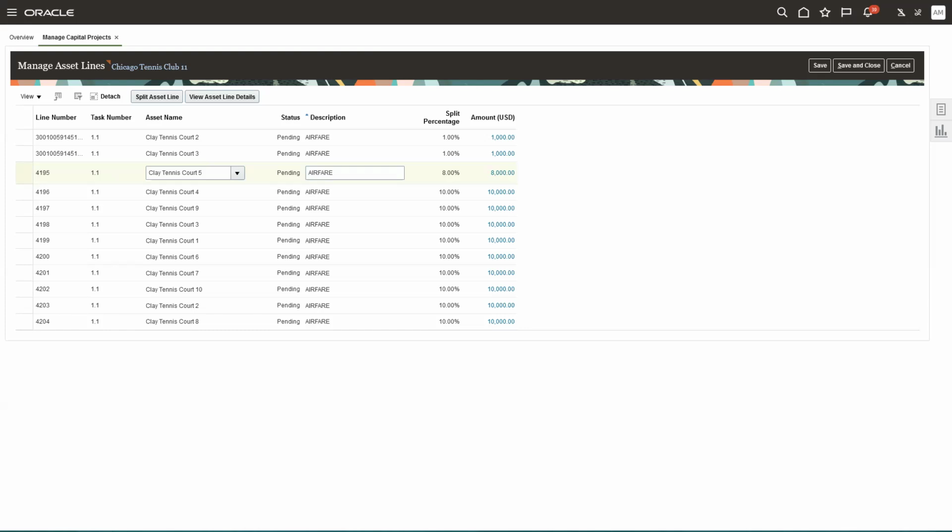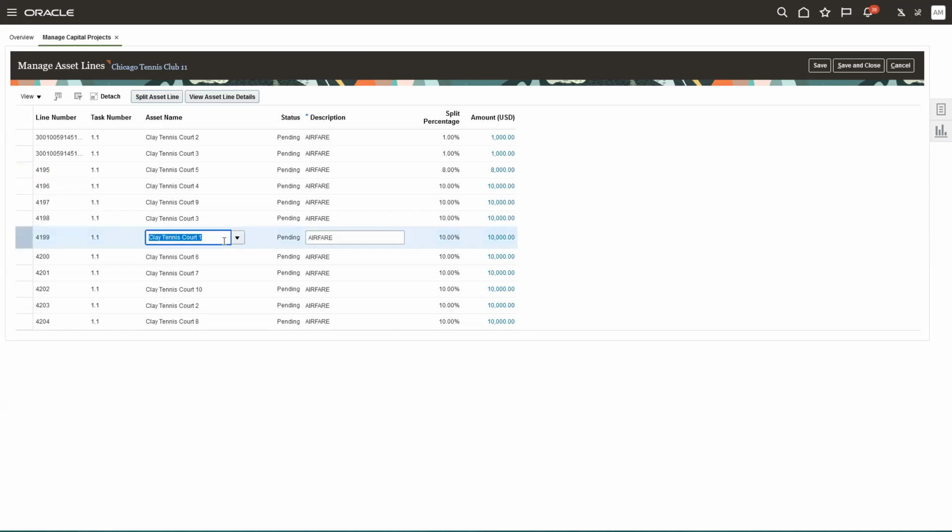After we do our FBDI review, I'm going to demonstrate splitting asset line 4199, which is here for the Clay Tennis Court 1, the amount of $10,000. We're going to split it into 10 project asset lines and assign them to 10 brand new project assets using split amount.